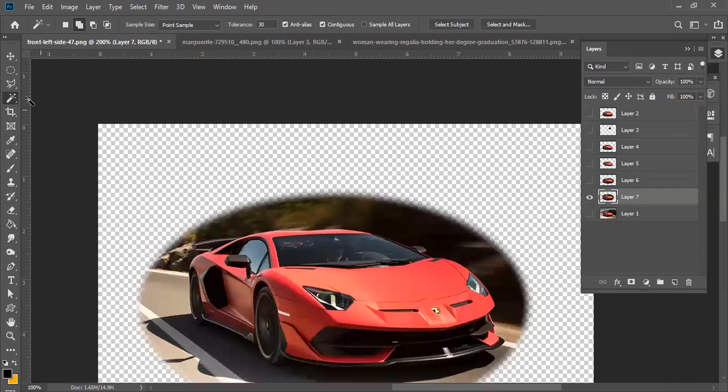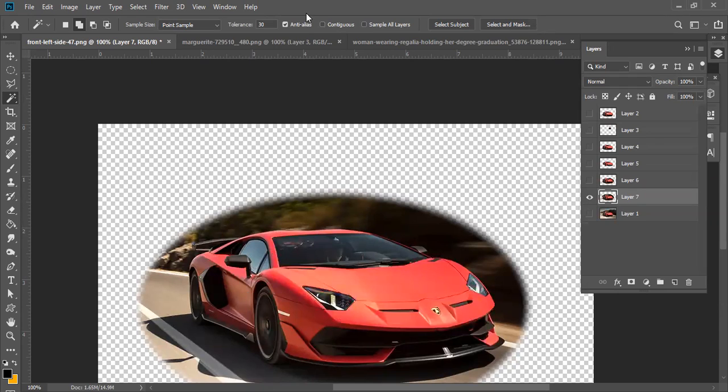So making a selection with the magic wand, right? If it is contiguous, it means that the magic wand will only select the areas that are touching, right? So notice there may be another shade of red with that exact shade a little further back, but because it's not touching this area, it's not going to be included in the selection. But if I deselect and I remove contiguous, it will select that shade of red everywhere in the design. Front, back, everywhere that meets that shade of red will be selected. Everybody see the difference?